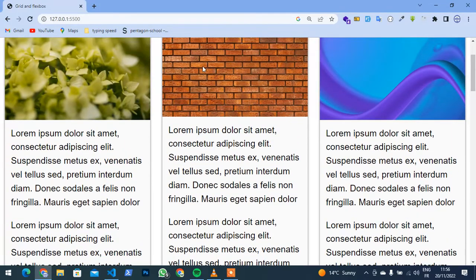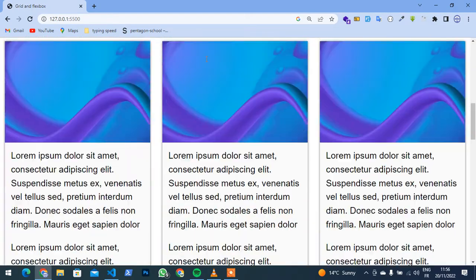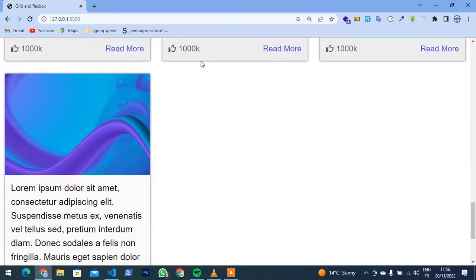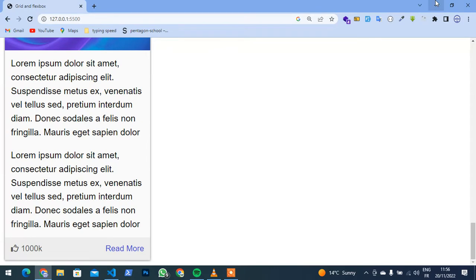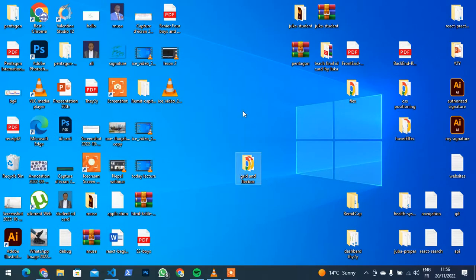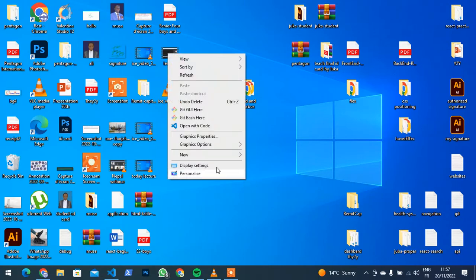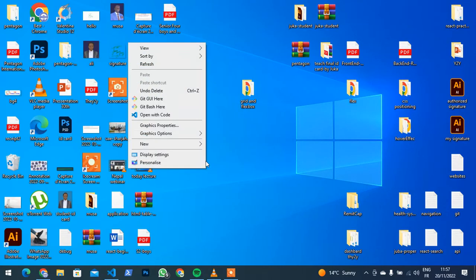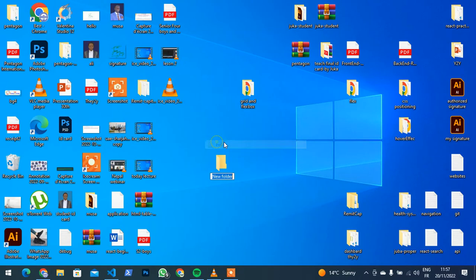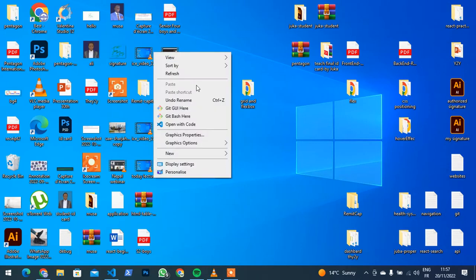So next we are moving to Flexbox. Okay, Flexbox, I think I can make the video separate. No, let the video be one, but let's create another folder, because flex is just like a game. Okay, how we can display those things, move them. So here we have this one, let's call it Flexbox. Okay, Flexbox, no problem. Open with the code.